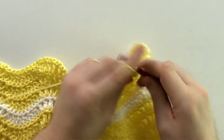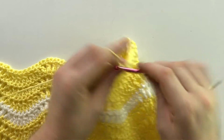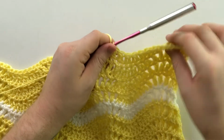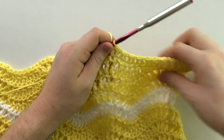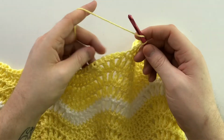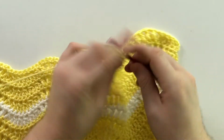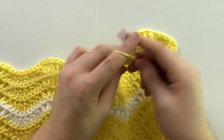So there's 4, 5, 6. So I always like to double check. 1, 2, 3, 4, 5, 6. Great. Now I'm going to chain 1 and work my 5 cluster stitches. So we'll go ahead and work those. I'm going to move a little bit fast for you here since I already showed you how to work those.